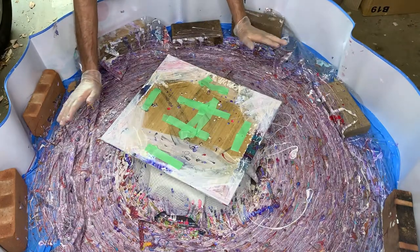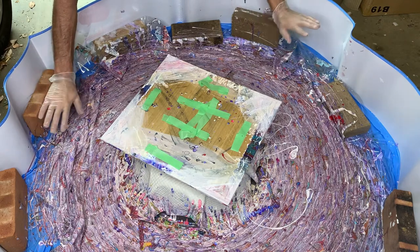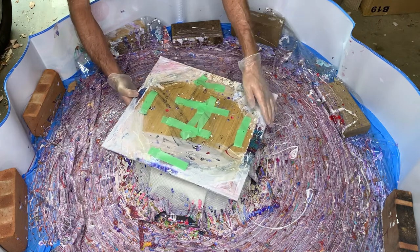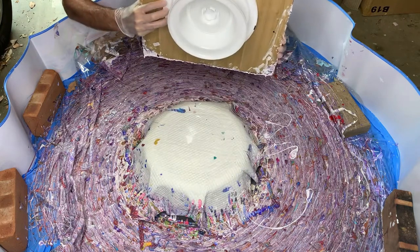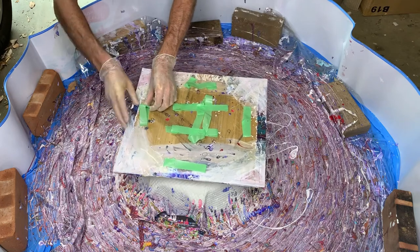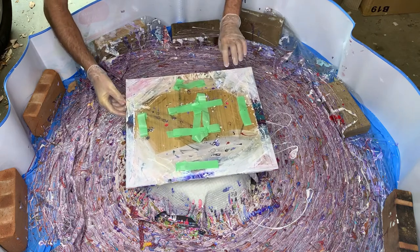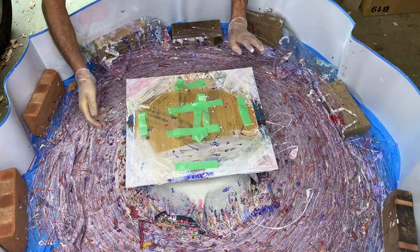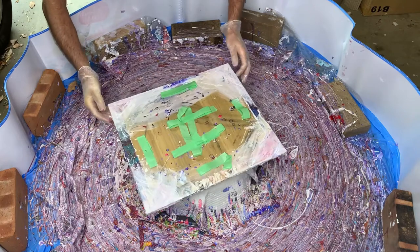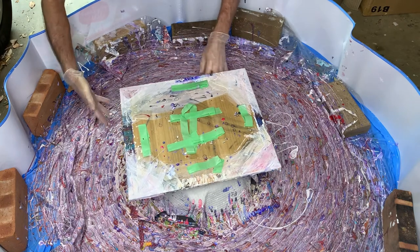So here we are. If you haven't seen my setup before, it's just a cheap children's wading pool, or you can get a pet one, they're a bit smaller. And then I've got a banding wheel that I got from the art shop underneath. You can see the banding wheel there. And I've just taped a board on the top because I use bigger canvases. I just find they hold the painting a little bit better than the little round banding wheel does. And I put some double-sided tape on the top to stop my canvas from flying away when I'm spinning it around. Okay, I'll just get my canvas.